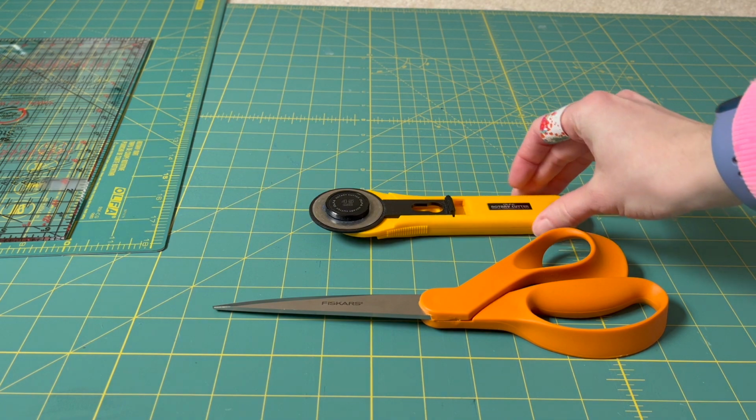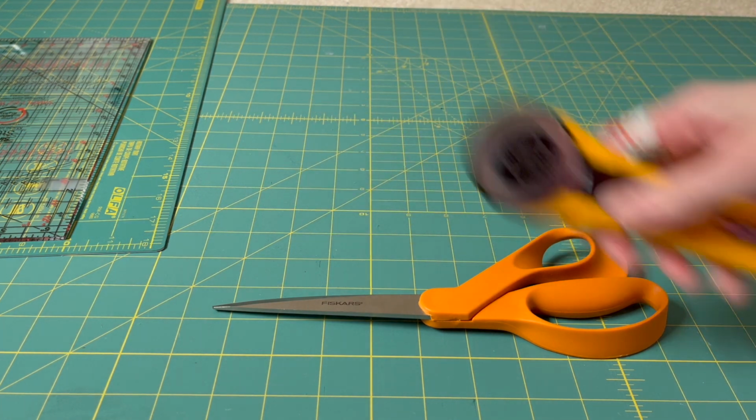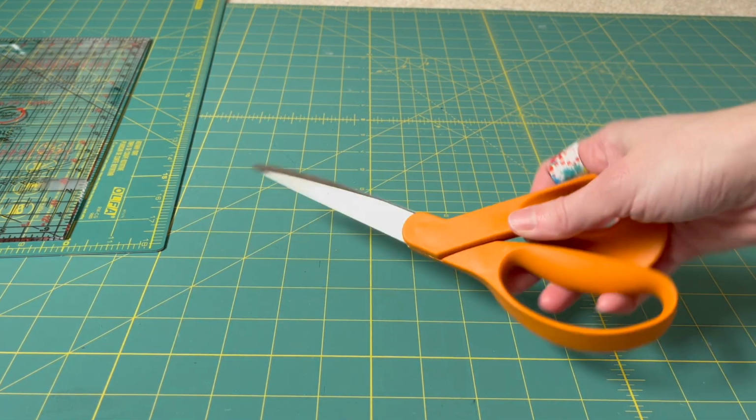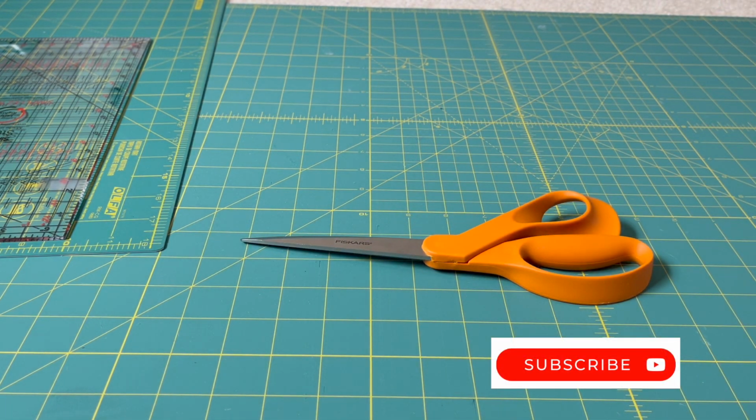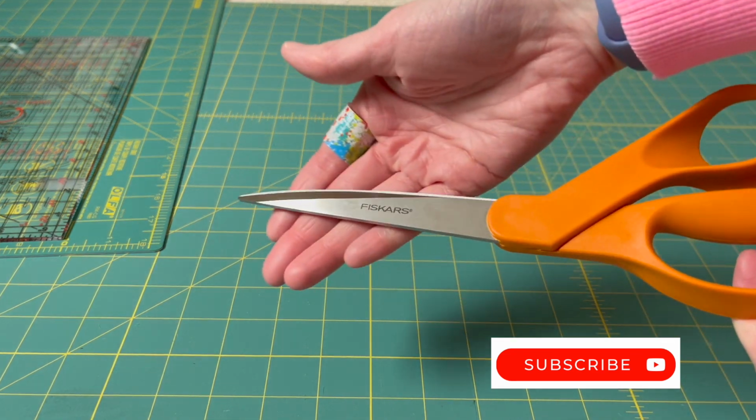Scissors, a rotary cutter, however you are going to be cutting your fabric, you need to make sure that you have something specifically dedicated to your fabric. I love these scissors. I got them from Joann Fabrics. They are really, really nice quality and they work very, very well.